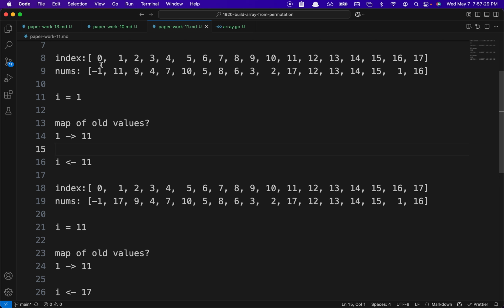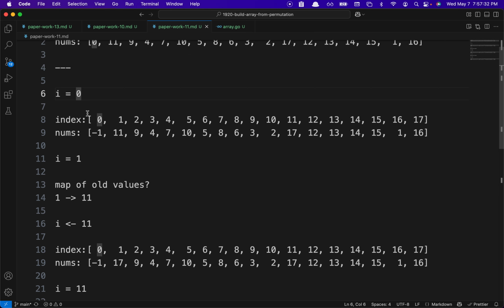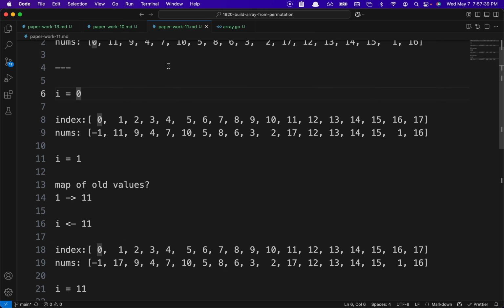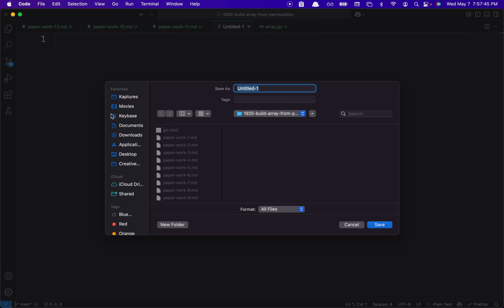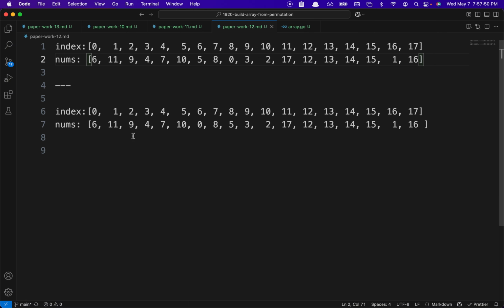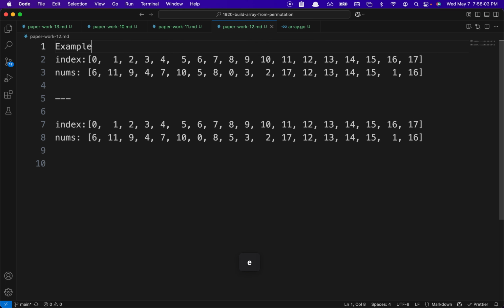Before that, I just want to check out if all of these are okay. Some of the things to keep in mind, I'll write down here. Paperwork, I think paperwork is already there. These are just some examples of different inputs.